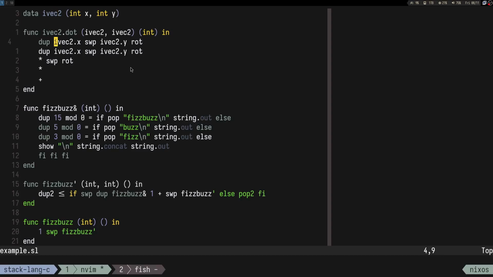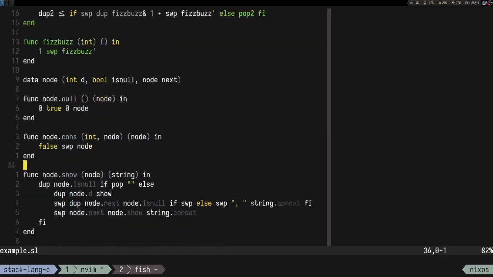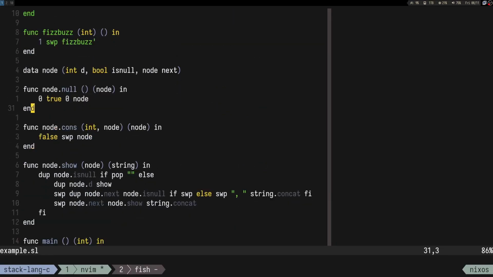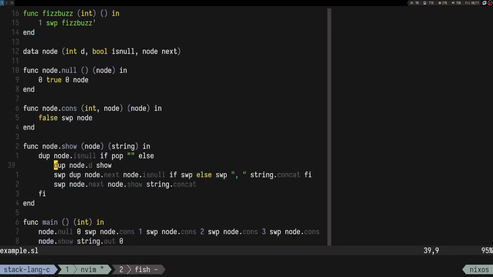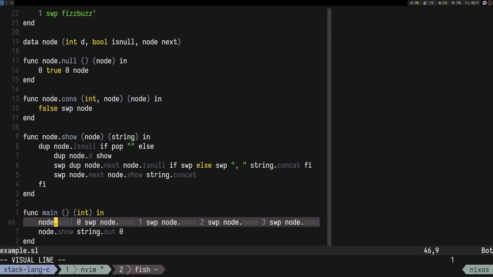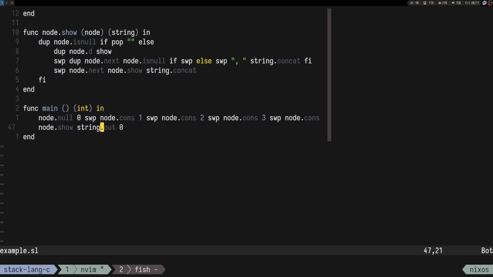But for now let's just keep FizzBuzz, and I'll still keep this one. Let's put it like that. So then I'm going to do 100 FizzBuzz.